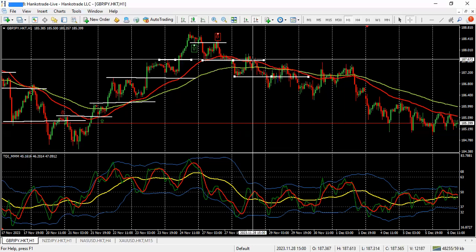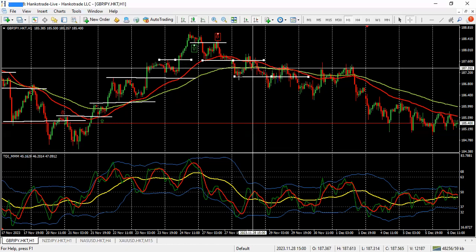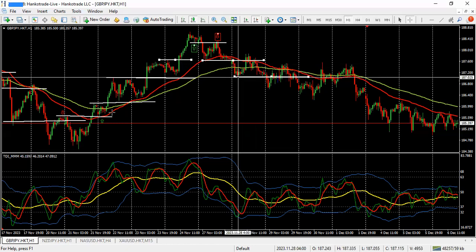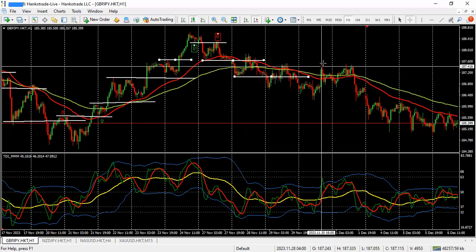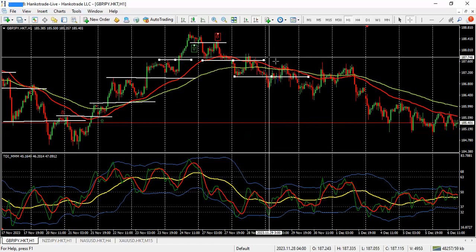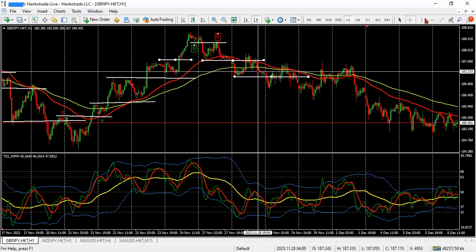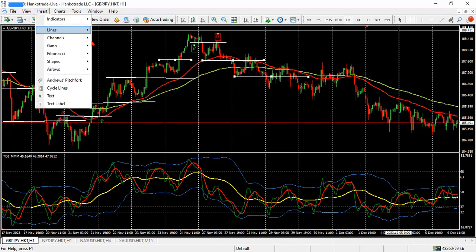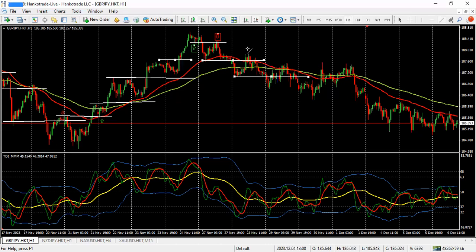Okay, never overlook the neckline. Sometimes price will pull back past the previous low or past the previous high to come to a neckline that may be more of a positioning, but ultimately it's going to continue down. Okay, so what I mean is, let me just put this here. So this right here, it went up, came back, pushed up, and then continued down. So this is technically a neckline.